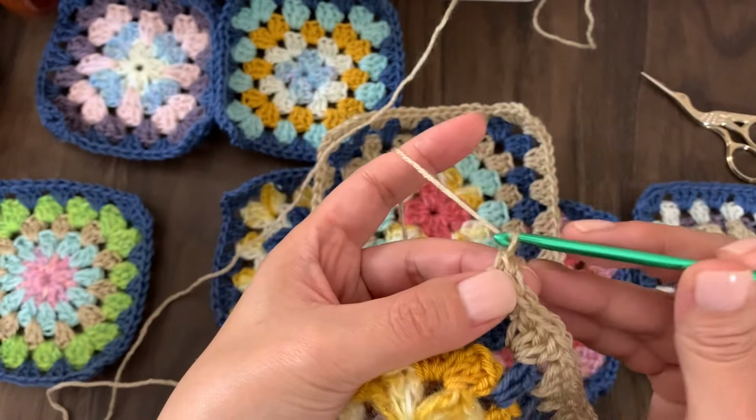and join and back to the motif and slip stitch, 3 doubles and tight stitch. Three doubles, slip stitch, three doubles, and slip stitch. And this is the corner.